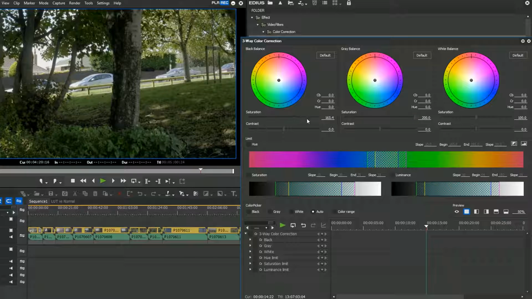I could put more colour in the shadows if I want to, but I tend to like to have quite black or not colourful shadows, and I could change the colour in the highlights. So, you know, I'm changing the colour in all the bright areas around here. If I've got the contrast slider down here, I can also change the darks and make the blacks a bit blacker, make the mid-tones either a bit whiter or a bit darker. But I don't have the control here that I do in the YUV curve.